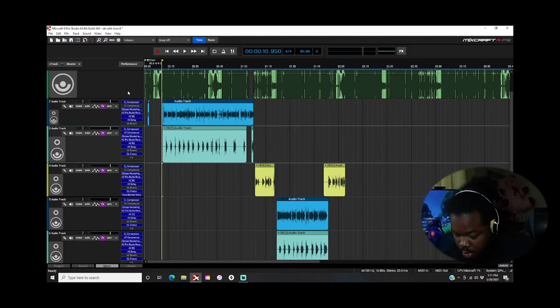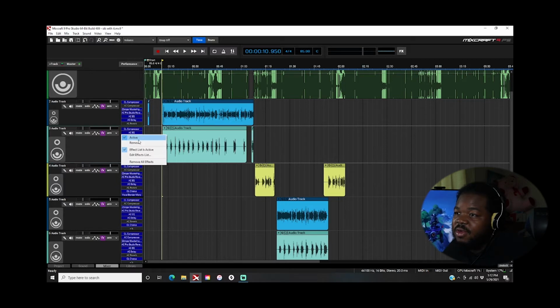Easy, right? So hold alt on the keyboard, grab the one you want and drag it. Boom, look at that. So if you got your auto-tune sounding real good on that one and you don't want to do it all over, just hold alt, grab the one that you want, and then drag it to the next track. You can drag it to any track. Easy peasy lemon squeezy.